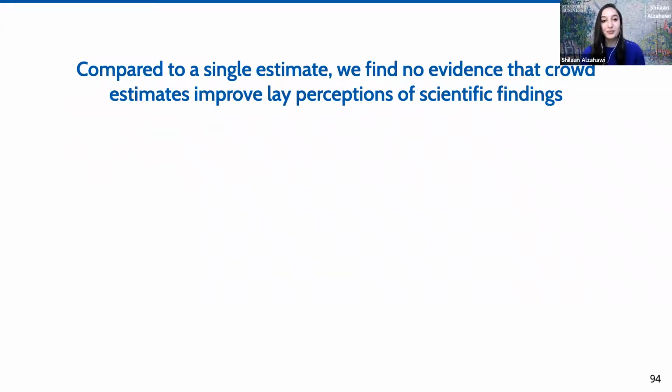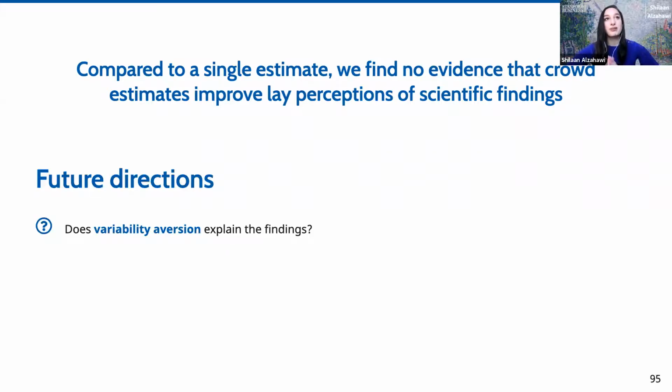But in line with all the great multi-analyst research that has been done before, we should remember that this is one possible study from one possible operationalization in the multiverse of results that we could have obtained. So in the future, we are really curious to explore whether it might be aversion to variability that explains these findings. So is the idea that analyzing the same data set can lead to different, varying estimates in the first place so foreign that it leads to a certain backlash?